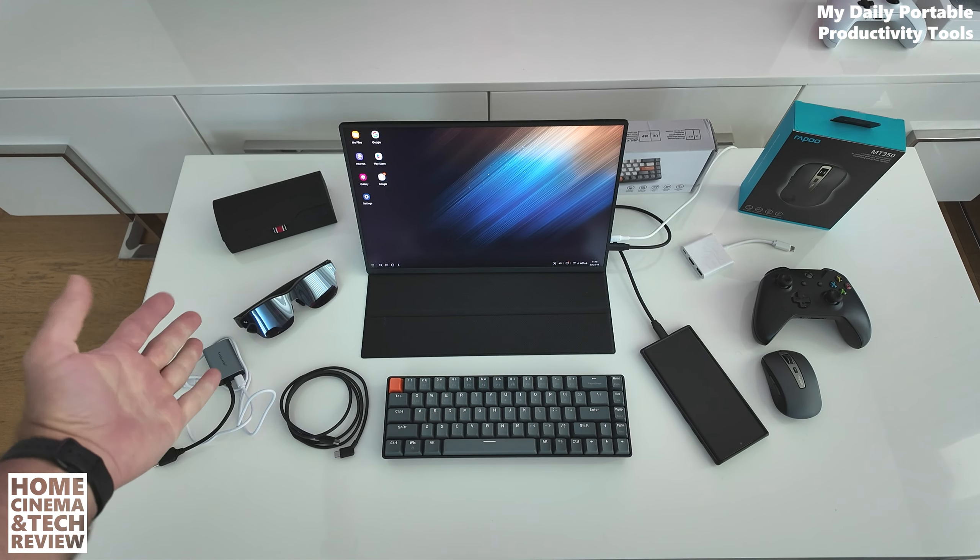This is my Carrera sunglass protective case. This is the 2K portable LCD monitor from YouPerfect that they sent me for review — I still use it. It's a very useful 2K portable monitor for my portable productivity setup. This is the keyboard — the BOX K68. The physical qualities and mechanical sound are great. It has a 2.4 GHz sensor at the bottom and also Bluetooth — Bluetooth 1 and Bluetooth 2 — so we can connect two different devices via Bluetooth and switch between them whenever we want.